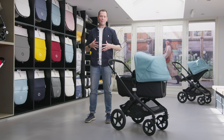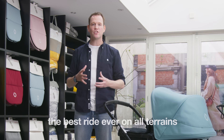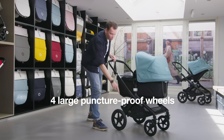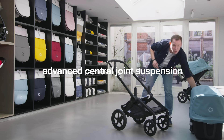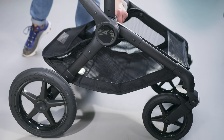Now let's talk about the core features of the Bugaboo Fox 2. The core concept remains: it's our most advanced all-terrain comfort stroller, offering parents and child the best ride on all terrains. The most comfortable and smooth ride is created by four large puncture-proof wheels and the advanced central joint suspension in the Bugaboo Fox 2. These two features together create a very comfortable ride for your baby sleeping in the seat or bassinet, and for you as a parent.